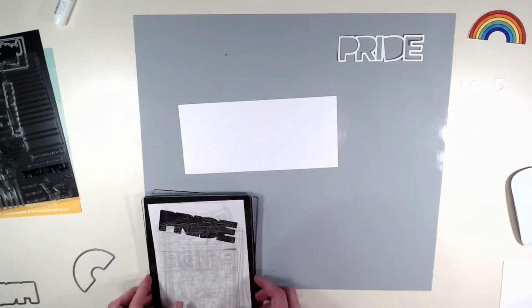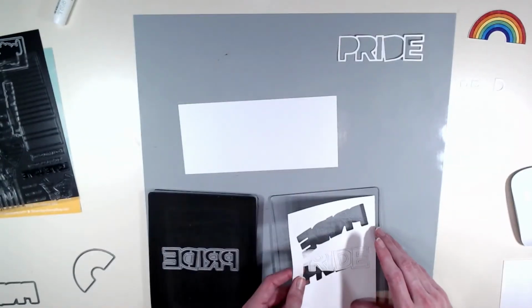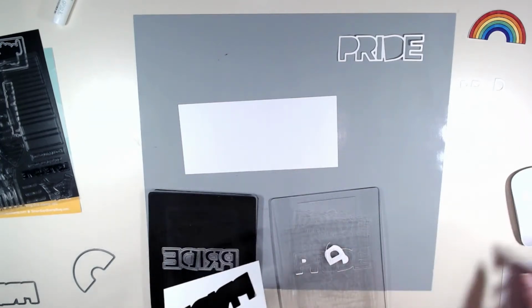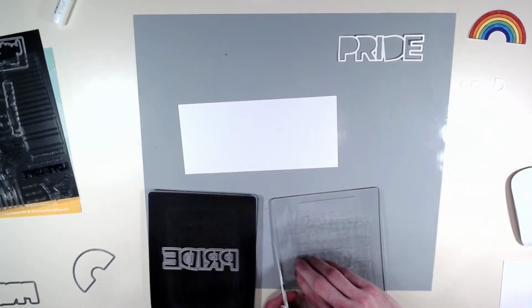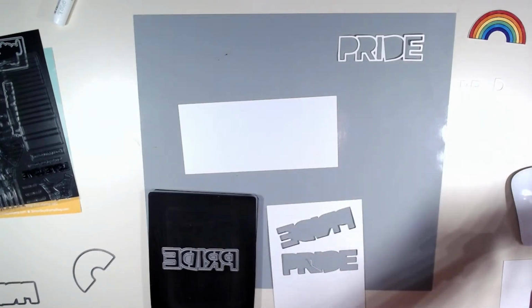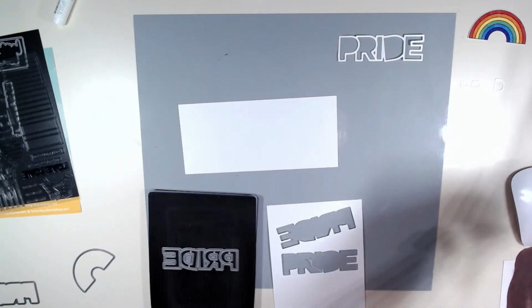Now, a tip for if you have dies that are, oh, it shifted, darn it. Yeah, it sure did. It worked better, but it shifted, so I'm getting a double, like, ghosted image. So that's not going to work. Shoot. That's okay.